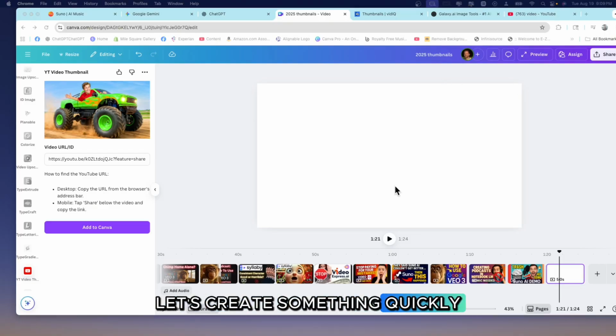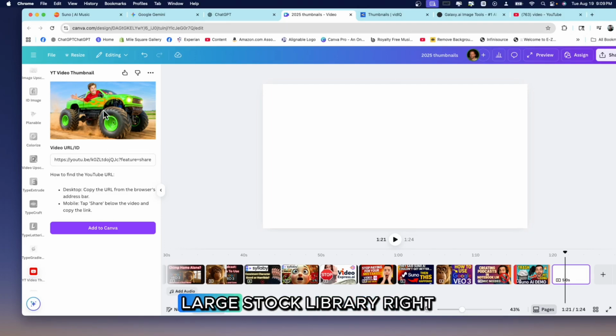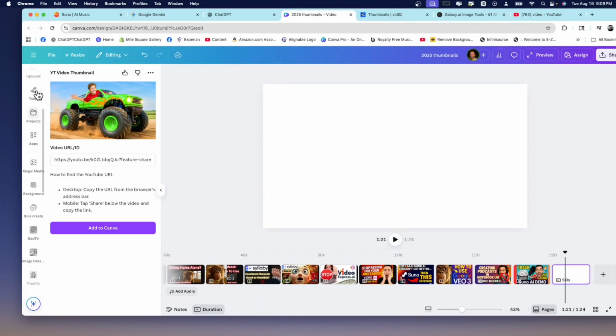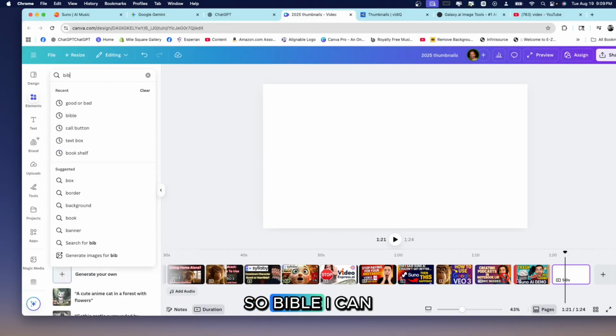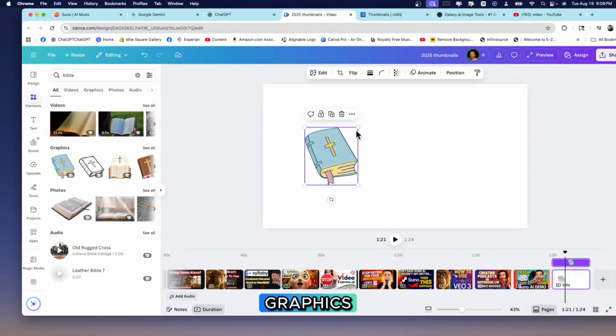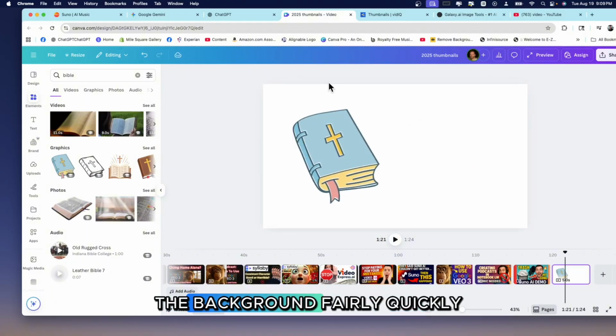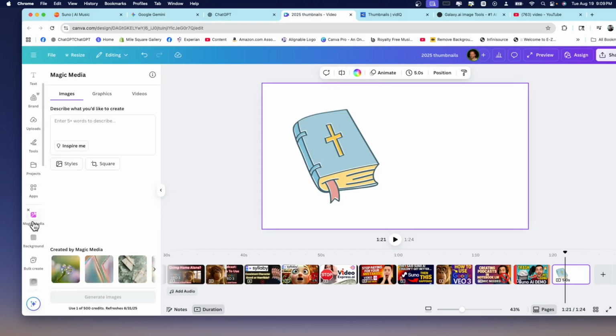Let's create something quickly. What I like about Canva, it has a fairly large stock library right here, elements. So I can type in Bible, and then you get all these really cool graphics. You can change the background fairly quickly. So this is not really AI. I mean, you can generate images with Media Magic right here, AI images with graphics.